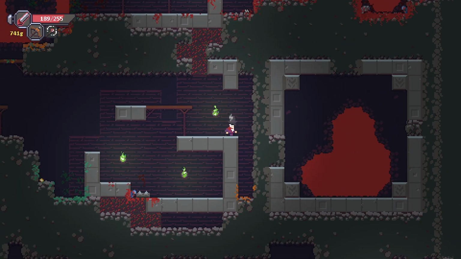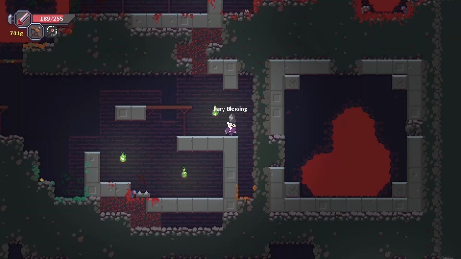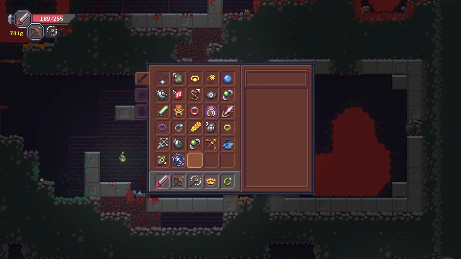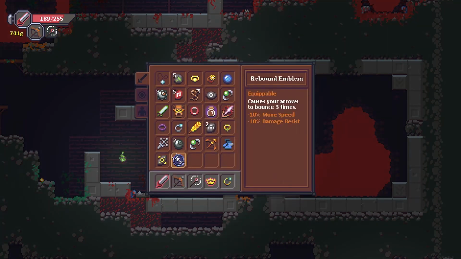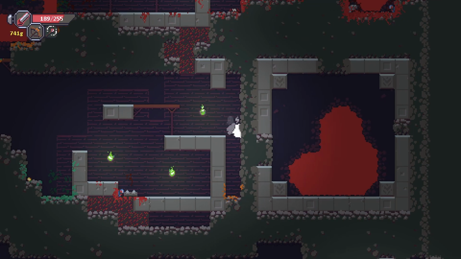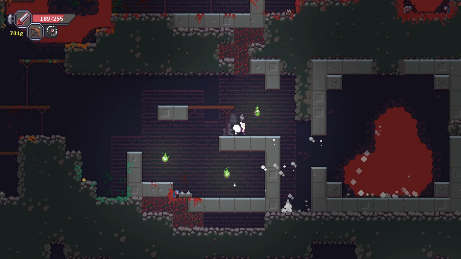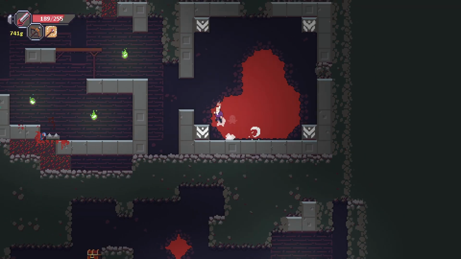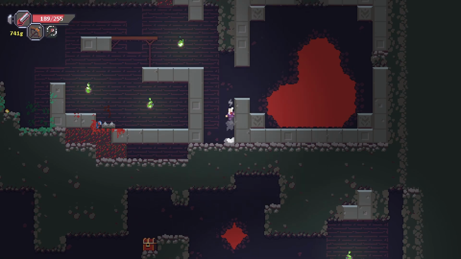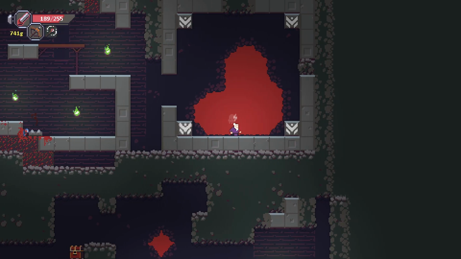This looks like there's something in there. Permanently increase melee and range damage by 2. I will drink that. Let's get in here. Looks like there's something happening here. Whoa. Okay. Whoa.